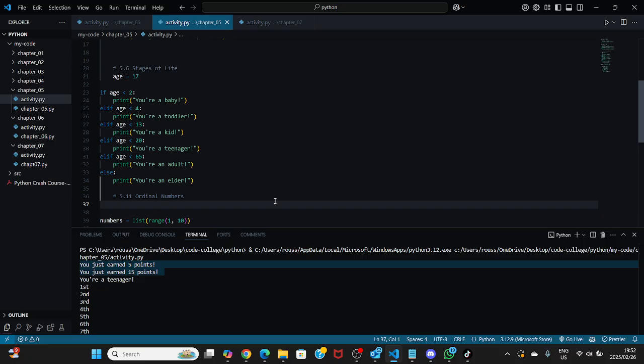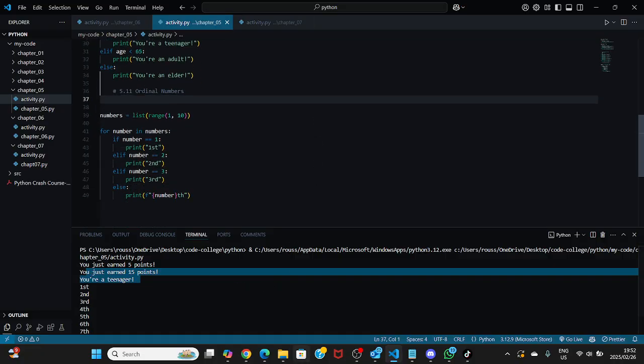If age is less than 2, it prints you are a baby. If the first condition is not met and age is less than 4, it prints you are a toddler. If age is less than 13, it prints you are a kid. If age is less than 20, it prints you are a teenager. If age is less than 65, it prints you are an adult. If none of the above conditions are met, you are an elder. So in this case, since age is 17, it will print you are a teenager, as we can see over here.